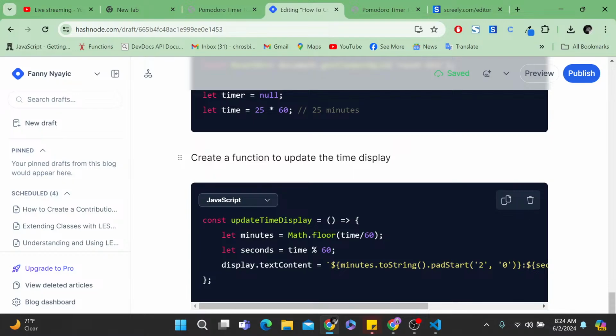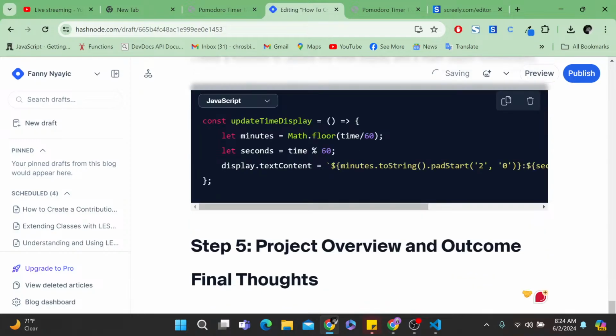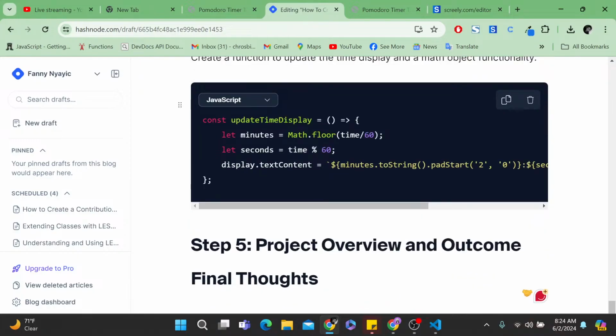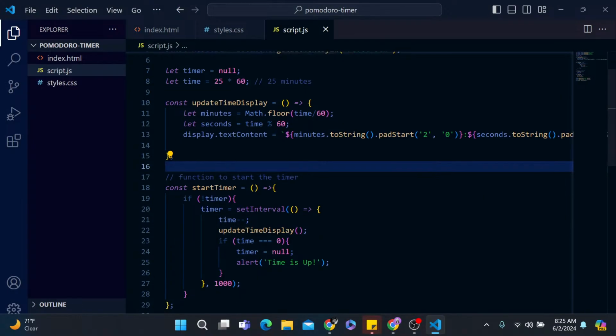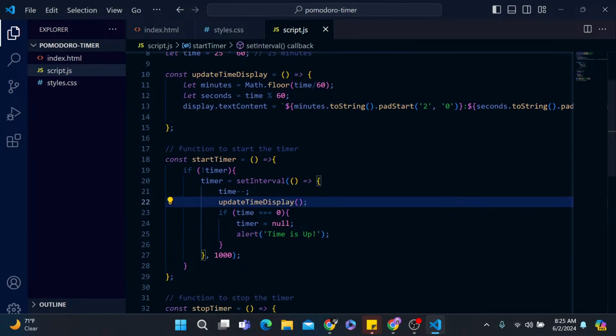All right, so let's create a function to update the time display and the math object functionality. So after this step, we shall do another step, which is create a function to start the timer.